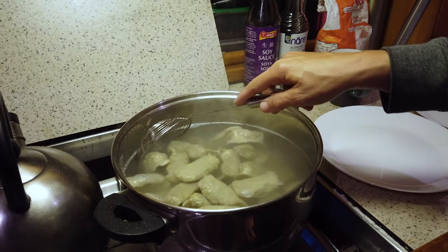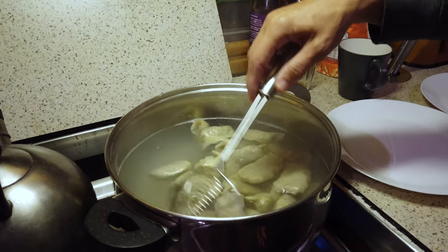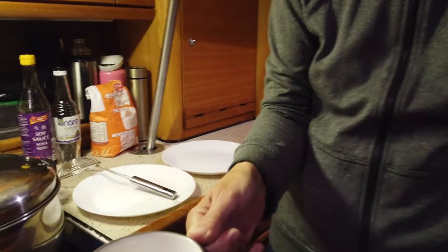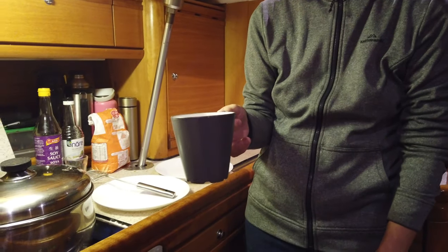And I've boiled some water, popped them in, stops boiling, and I just give them a little shuffle so they don't stick. Very gently. Come to the boil, and then I have half a cup of cold water, three times. So once it comes to a boil, I pour cold water in, half a cup, and let it come to a boil again. Half a cup of cold water in again, and let it come to the boil. So three times, and then they are cooked.